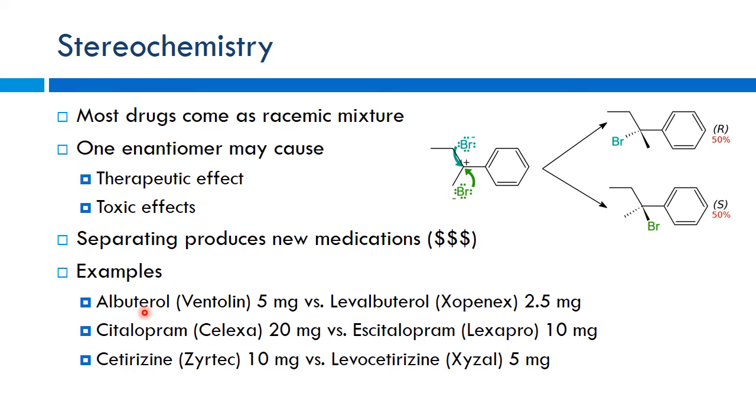Albuterol comes as a racemic mixture. Well, if I go ahead and pull out the left-handed molecule of that, now I have levalbuterol. And now it's going to be called Xopenex, and I have a brand new brand name drug. And so that also means a heck of a lot more money for the drug manufacturers, because we'll talk about how drugs get onto the market. But basically, whenever you have a new one of these molecules, you get a brand new patent, which means you got 20 years exclusivity on that drug. Okay, we'll talk more about that in detail in just a second.